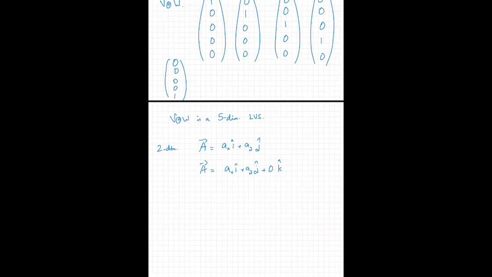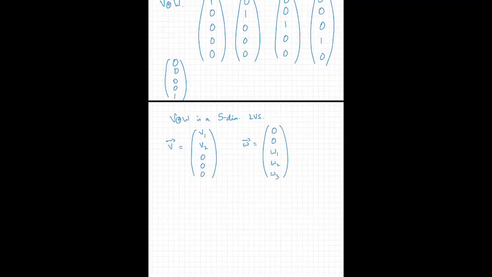So I'm simply asking, how do my vectors V and W look in this higher dimensional vector space? They cannot magically develop components along the additional directions that I'm simply pushing in. So the way I would understand V in this five-dimensional vector space is having a component V1 along the E1 direction, V2 along the E2 direction, but no components along the other three directions. Similarly, we'll understand W in this higher dimensional vector space as having W1 along the F1 direction, W2 along the F2 direction, W3 along the F3 direction, but no components along the E1 and E2 directions.